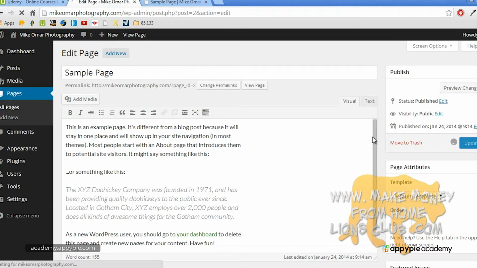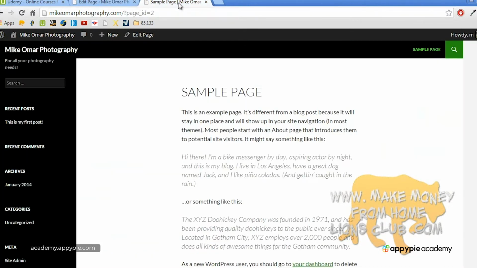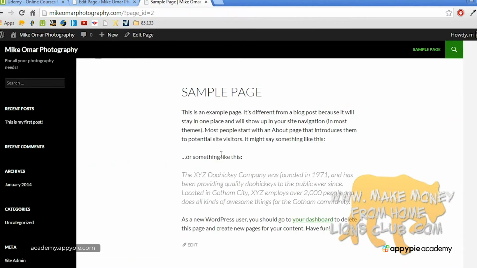update it. You're going to see that pages and posts work the exact same way in terms of how to manipulate them. They only show up in different parts of the website. So now let's refresh this page. And just like that, the part that was here before that I deleted is no longer there. So you'll see it's actually really easy to start to modify it.